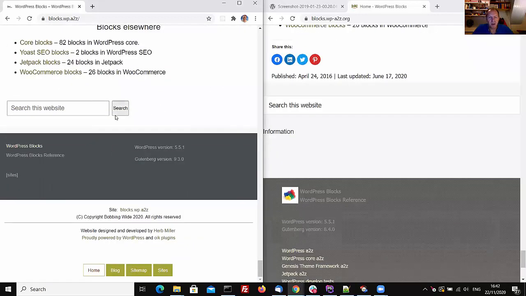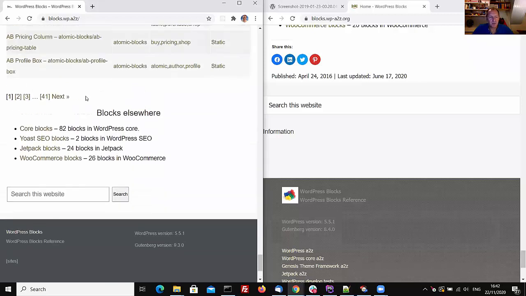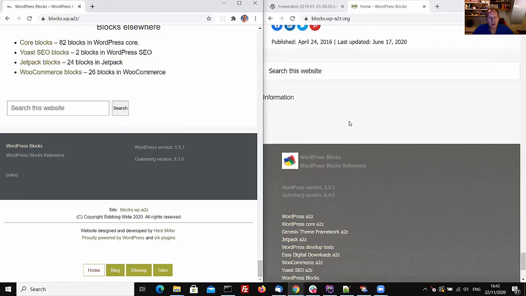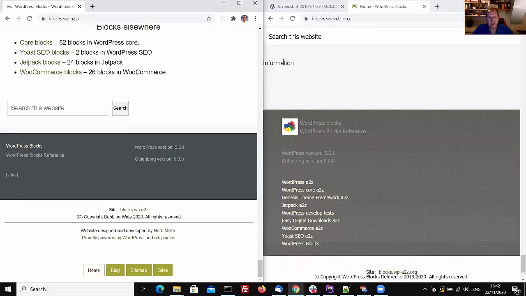I haven't got any sharing buttons. We seem to not have the published date information appearing on this page. I haven't included an information block, which is fine. And this widget area hasn't broken down into a single column. It's still two columns. And where it says sites there, which is a short code that hasn't expanded, I'm not bothered about that.